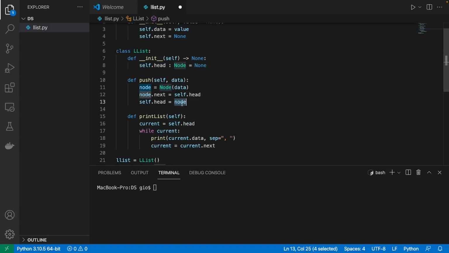Hope that's not confusing. If it was, then I would rewind a little bit and go over it, or even just look at this line. Now we're creating a new node. The next one is pointing to the current head. That means we're making it the beginning. And now we're making sure that when the user needs to reference the head, it's pointing to this new node that we just created. So yeah.